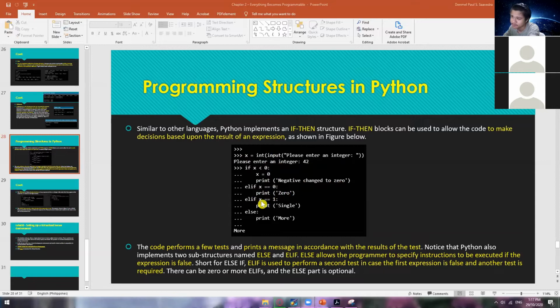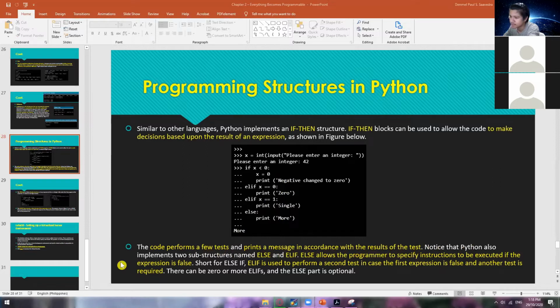Else if x is equal to 1, print single. Else, let's say when it's 2 or 3, then you can display more. Here, you just ask the user for any number, as long as it's an integer. So the code performs a few tests and prints a message in accordance with the results of the test.